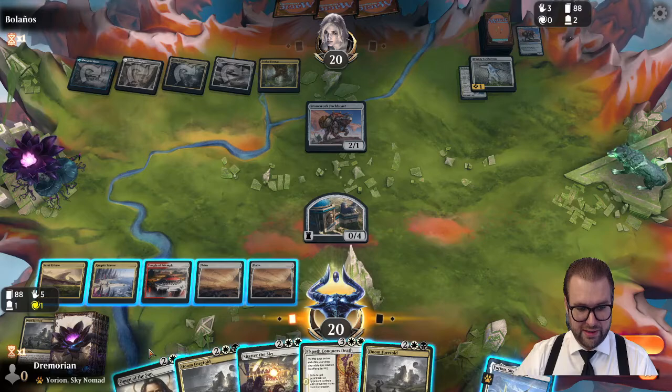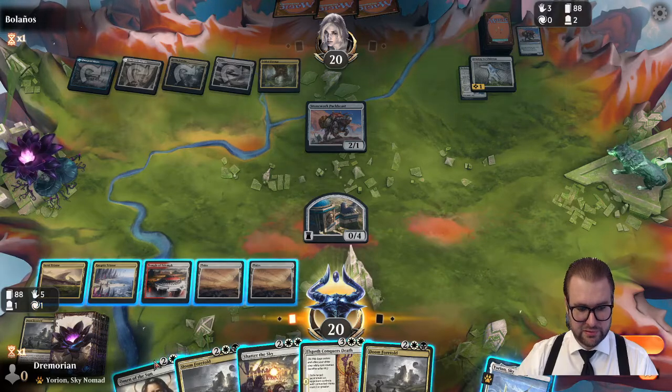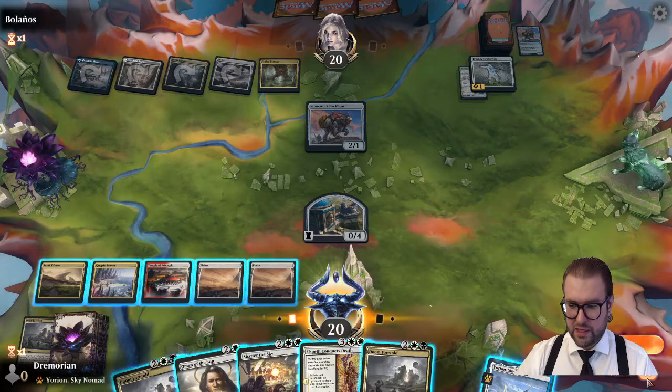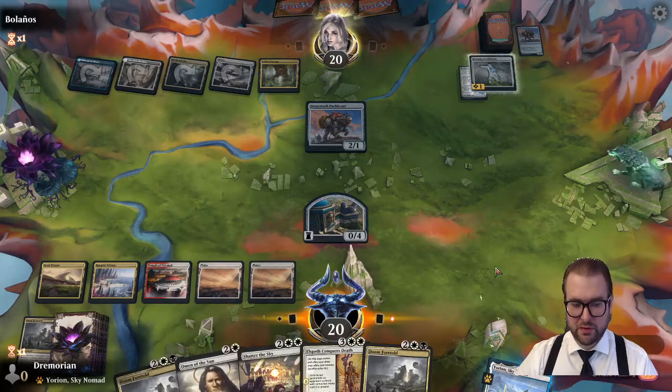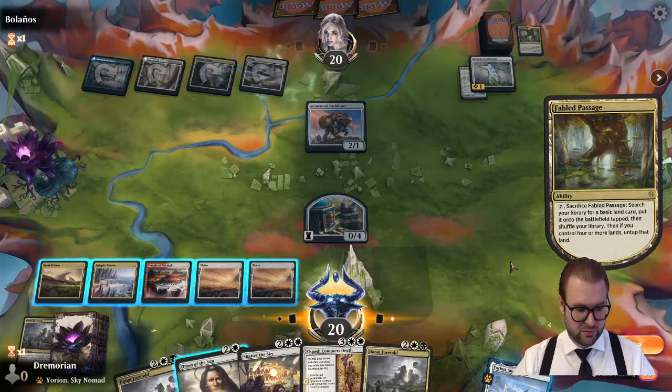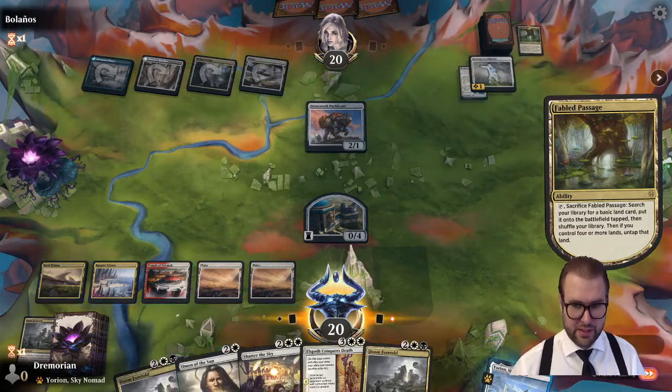Don't know if I really want to Elspeth that. Yeah, let's wait and see what he plays. We'll hold up the Omen, and then that way we can drop another Doom Foretold on our turn. I think that's the play.